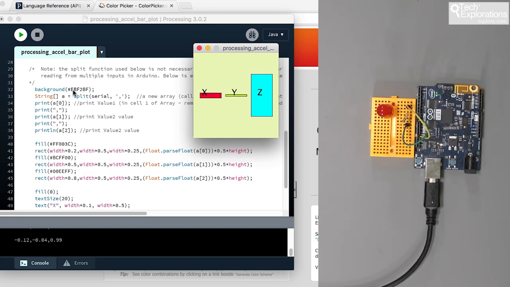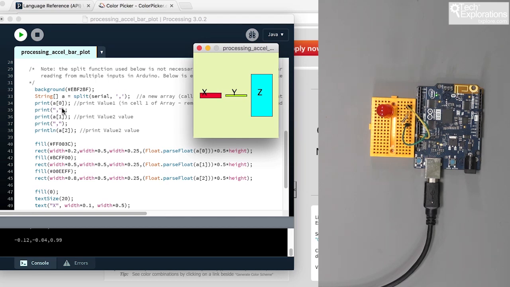There's a hexadecimal RGB color scheme. Then we take the serial string and the content stored in it, we assign the comma as the delimiter, and then we split the values in this comma delimited set of values into an array of strings. So we are going to end up with an array of strings.